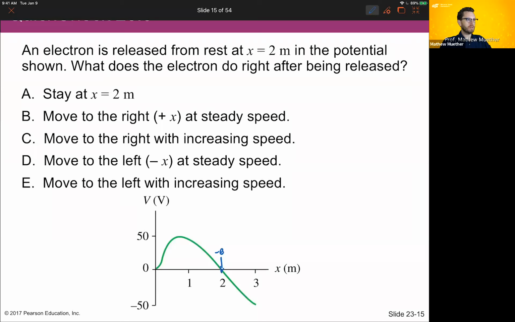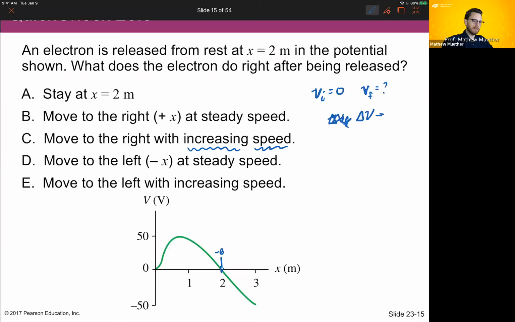So let's see if we can reason through this. Well, we're trying to describe something about the speed and the direction that the particle starts moving. So that means it starts from rest. We know that the initial velocity is equal to 0. And we want to know something about the final velocity and how it's evolving. So we're trying to find some information about a change in how the velocity is changing. I'm going to try to use a script V if I'm representing velocity so we don't get confused with the voltage. Well, what leads to a change in velocity?